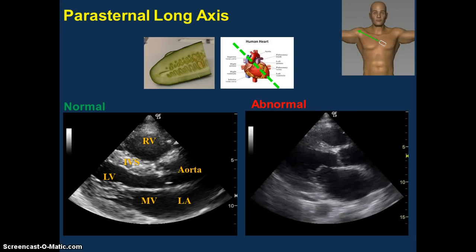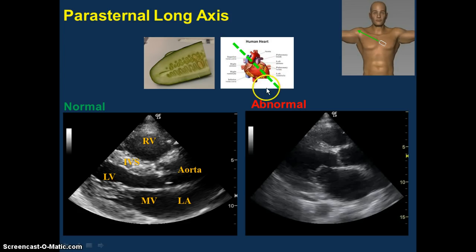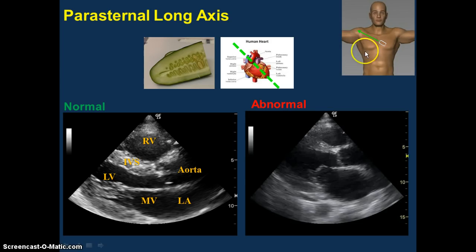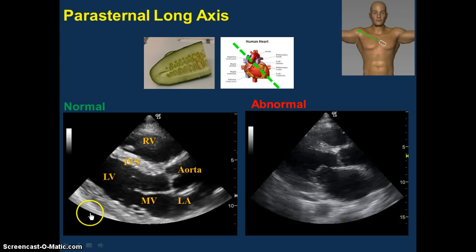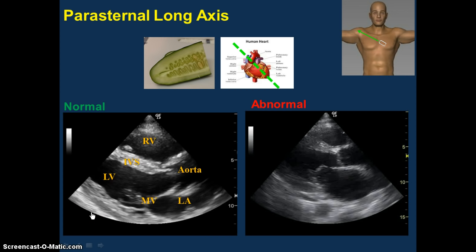The first thing you're going to do is put your cardiac probe up at the left sternal border with the probe indicator in the cardiac settings pointed to the patient's right shoulder. What that does is cut the heart along its long axis from base to apex. This gives you a nice bullet-shaped left ventricle, looking from the patient's left-hand side towards their right — the anterior portion all the way down to the posterior portion. This is down towards the apex, this is up towards the base. The different structures you need to be familiar with in a parasternal long axis view are several.